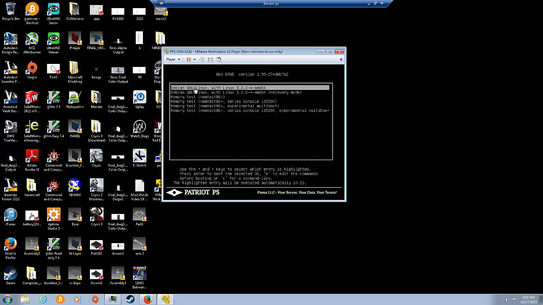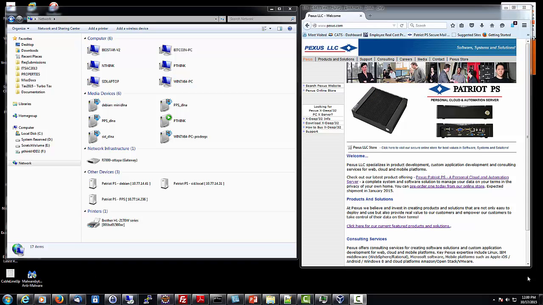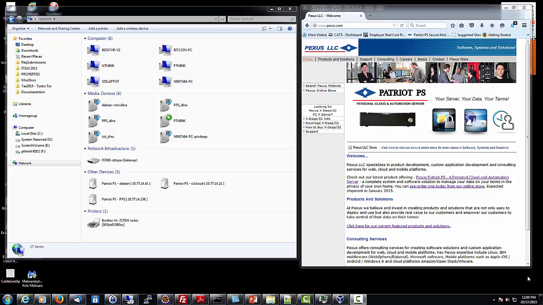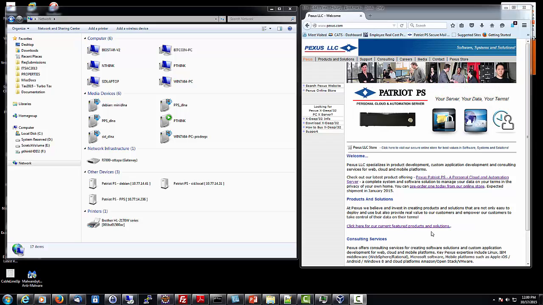You will see the boot menu here. It has an auto boot, or you can click enter to start the boot process for the virtual machine. Once the virtual machine boots up, you would see the login prompt on the VMware Player console, and at that point you should be able to discover that personal server on your home network.